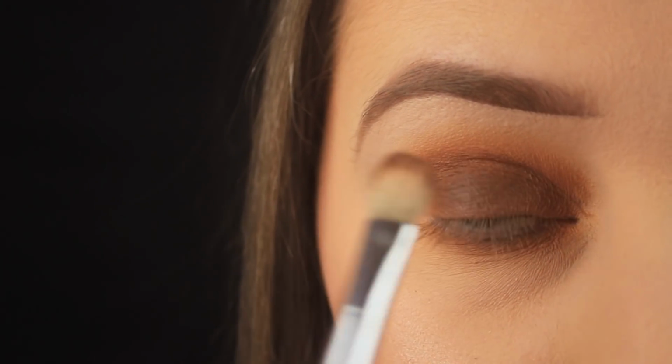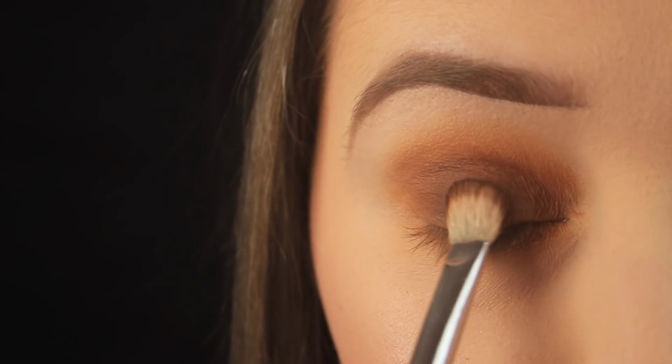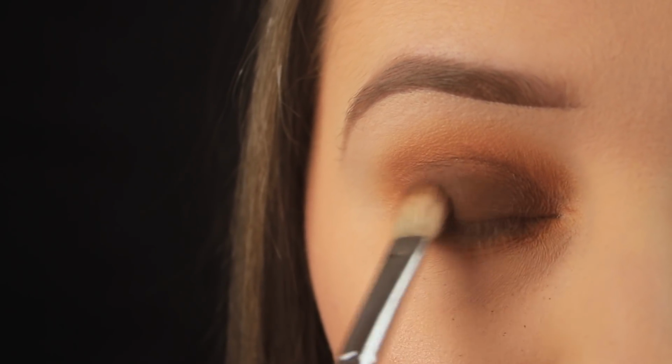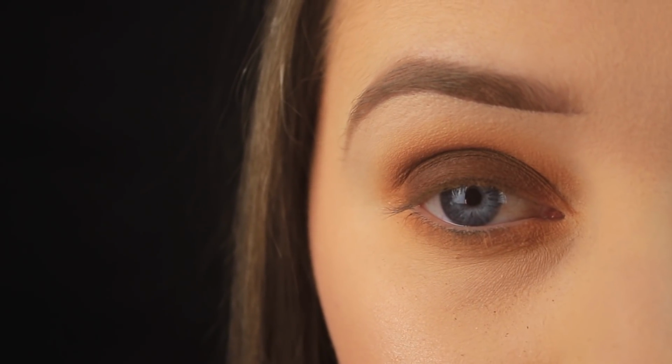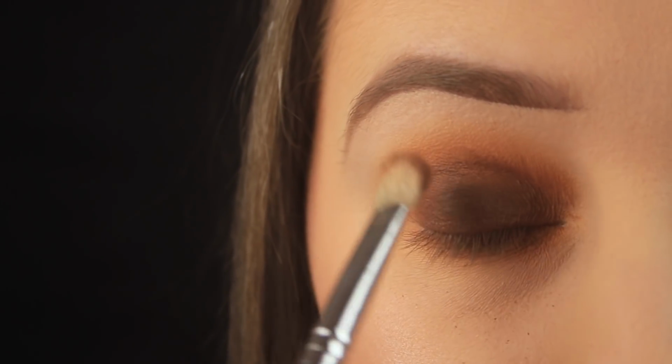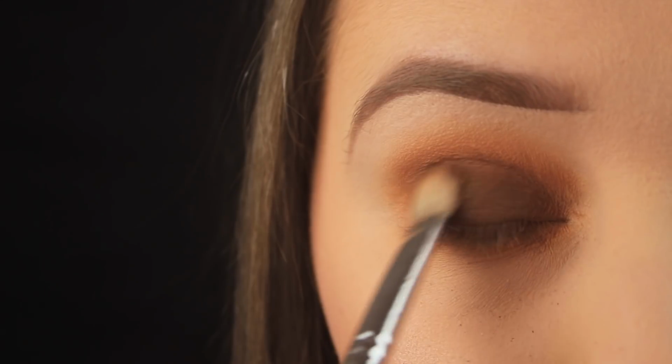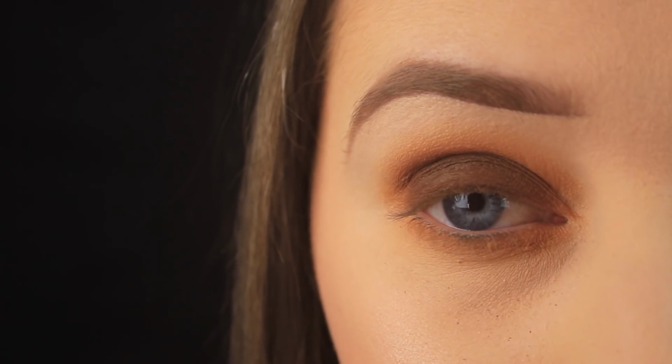Now I'm using the side of the brush and patting motions to apply that same brown eyeshadow to the lid, and as you can see we're getting a much better colour payoff, and the coverage that we're getting with the shadow is more even from the get-go. Either way is fine to do it, it's all personal preference. One way is just a little quicker than the other.